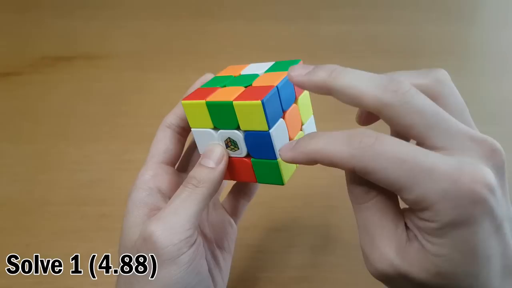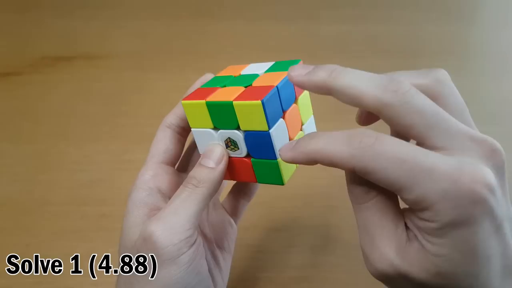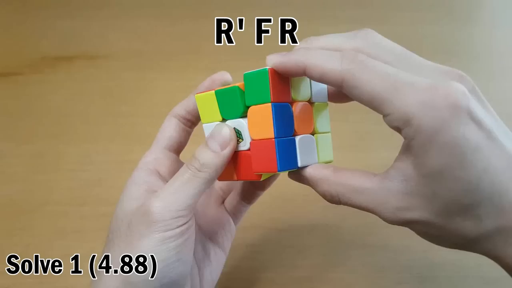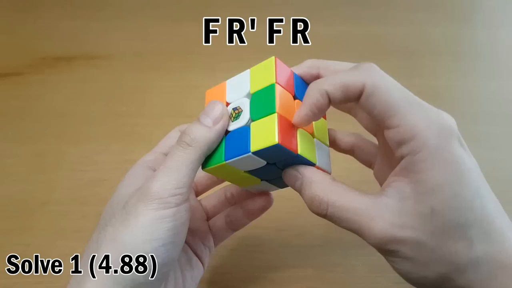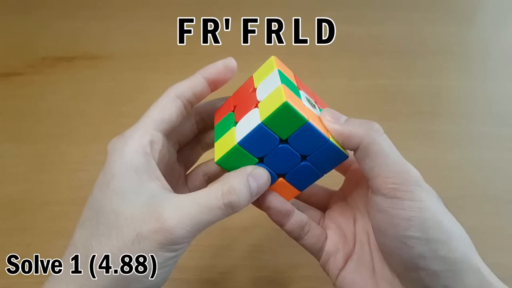So there's the blue-red piece. Here is the yellow one, which you can solve next to red in one move. Then there is the orange and white, and you can deal with this in a few ways, but the one that he went for is thinking that orange and blue needs to go in with R'FR. So instead of doing that first, if you actually just put an F move in the beginning, that will knock the white piece over to the left side to be solved then in one move, and then solve the cross.